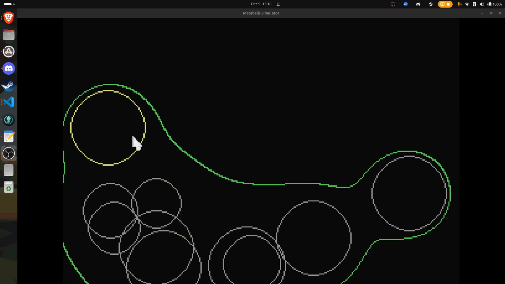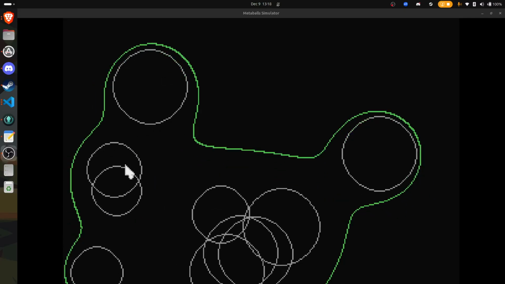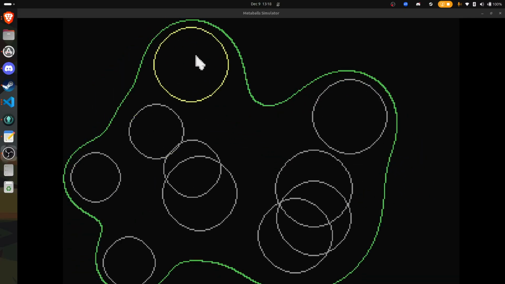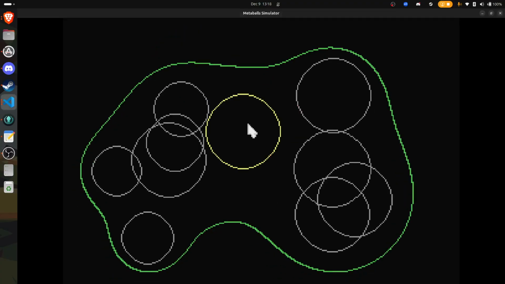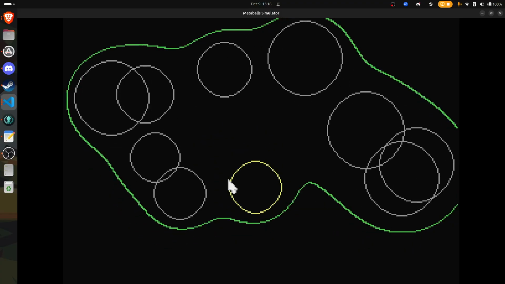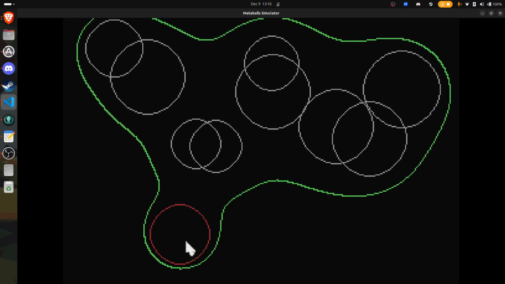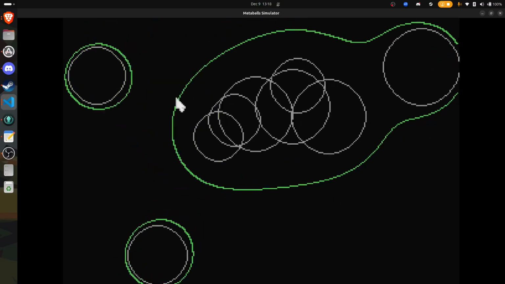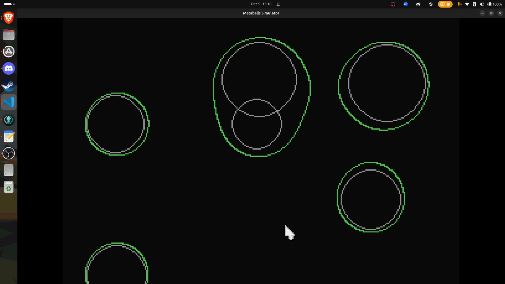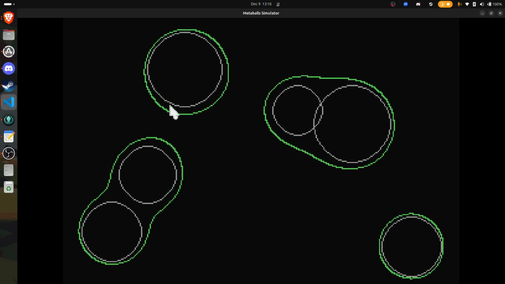Alright, so we're still talking about metaballs. In our last video, we attached event handlers to the metaballs. They can detect the mouse motion event, they can detect the left click event, and the mouse wheel. You can see we can drag and move them around, we can grow and shrink them. Right click will delete them, and then left clicking on an empty space will add a new metaball to the metaball blob collection.